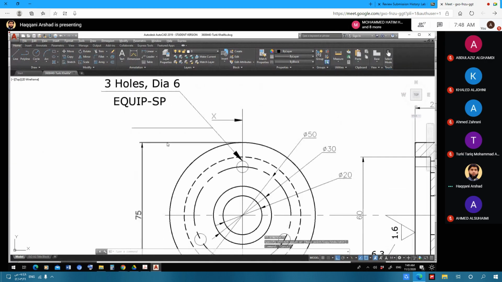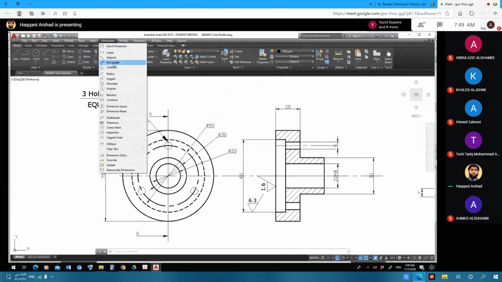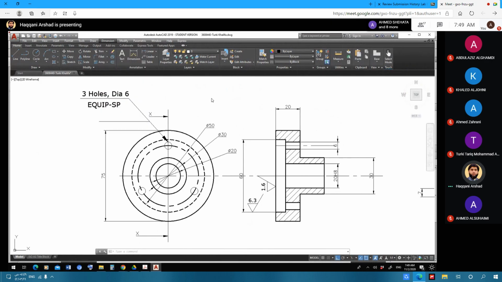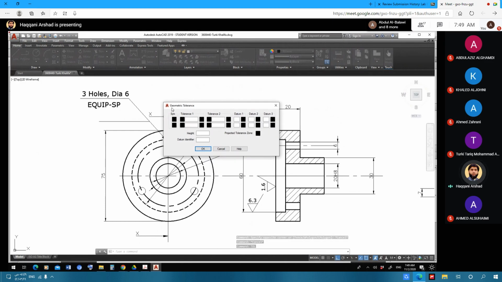Now, in order to get the geometrical tolerances, the option is available inside the dimension. You go here, you see multi-leader. Below this, you see tolerance. If you don't find it, just type TOL, which is tolerance, on the screen. When you select it, you will see a window, geometric tolerance.